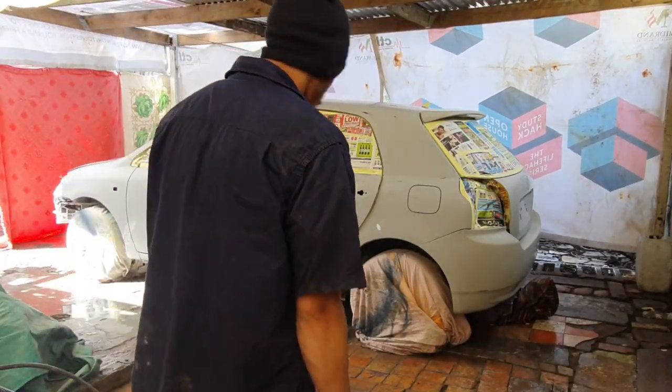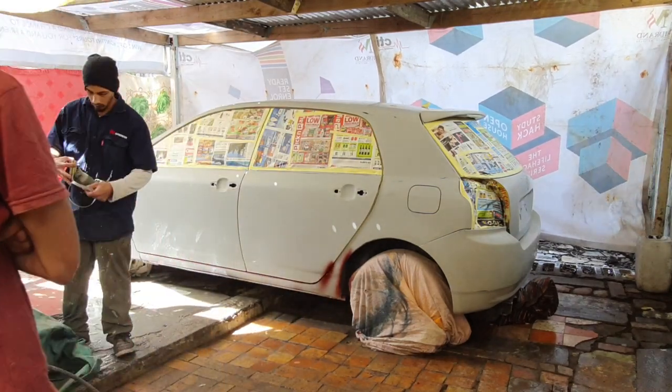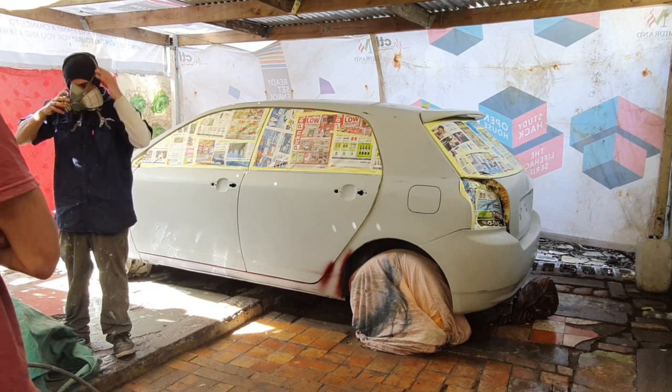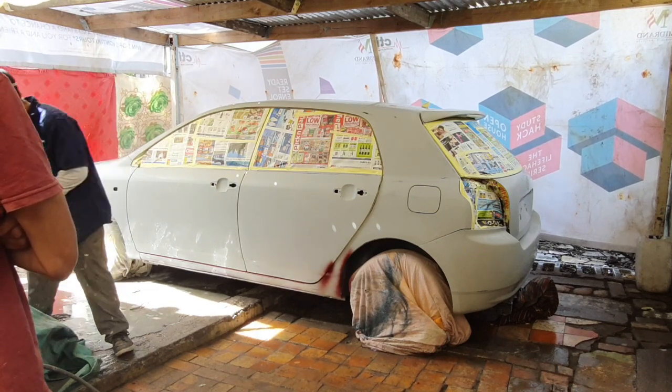Guys, the moment that I've been waiting for so long to lay down this paint on this body is about to happen. I'm so excited to do this. I'm just grabbing my mask real quick and then I'm gonna lay down the paint.